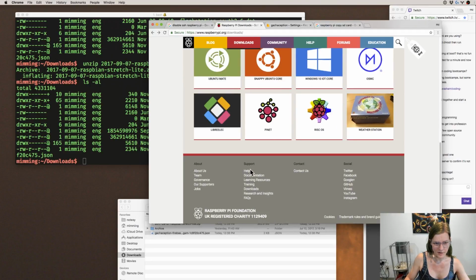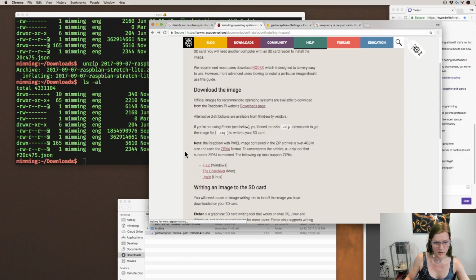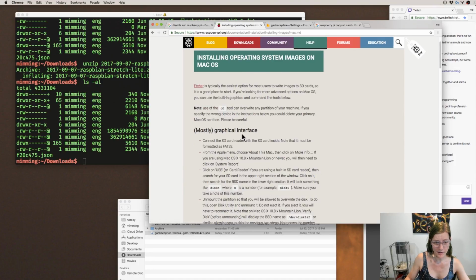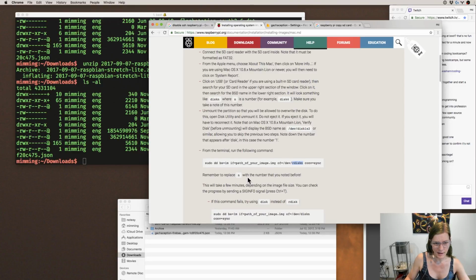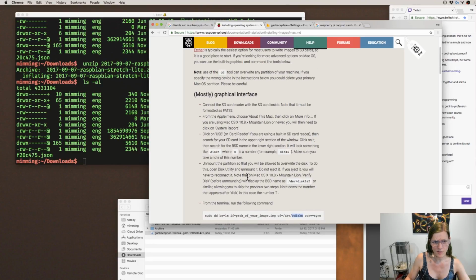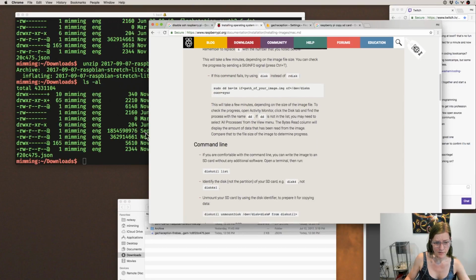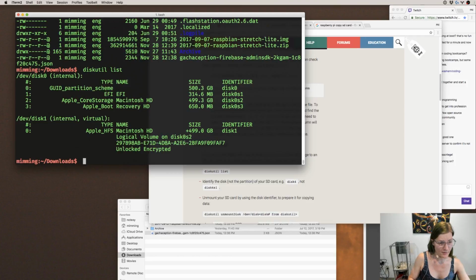There were instructions in here I saw. For advanced control of this process, system-specific guides. Let's see how I get my list of disks. And if I remember right, I want to make sure I go to our disk. So, how do I list all my devices? diskutil list. Obviously.